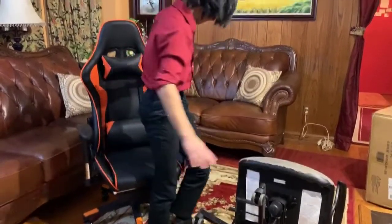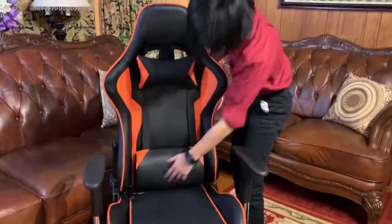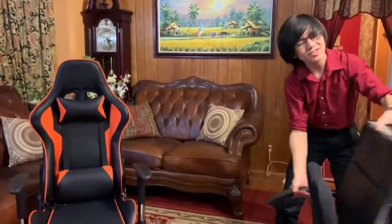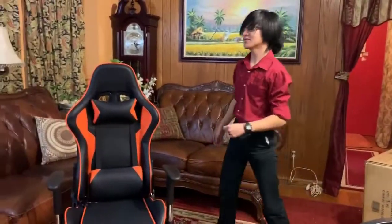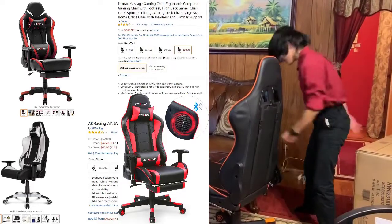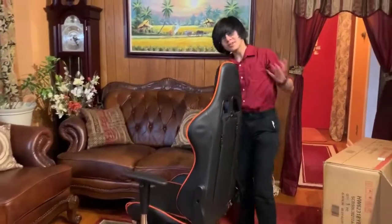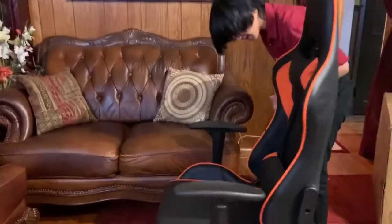But anyway, talking more about this chair, the lumbar support right here actually has a built-in massager. So on many high-end gaming chairs, like, you know, GT Racing, Racer, Wayfair, they probably have something just like this, but this one still comes with the chair only for $120.